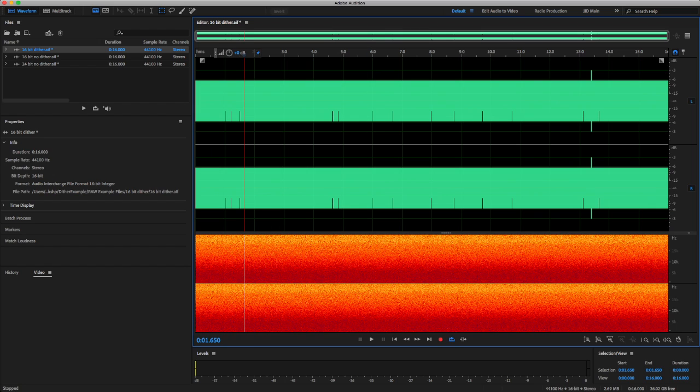Now, when would you want to dither? The only time that I typically dither is if I'm going to format something for delivery on CD, because the CD format requires it to be 16-bit. If my audio is not already 16-bit, I may need to dither to get down to that level, and I may audition my files in different export formats to find the one that I feel is the best.